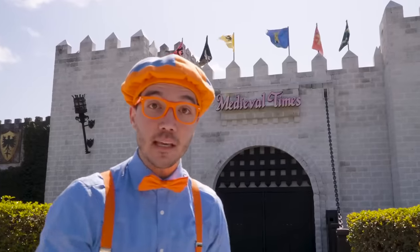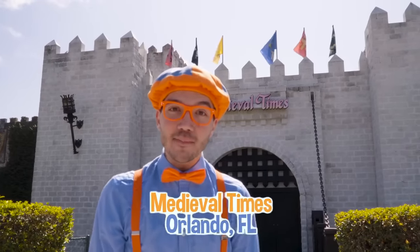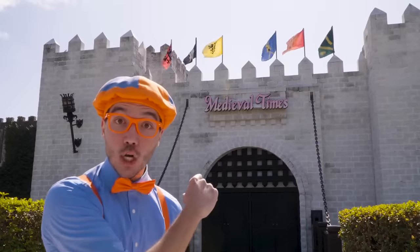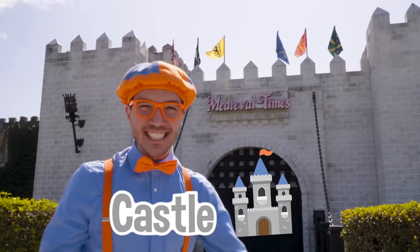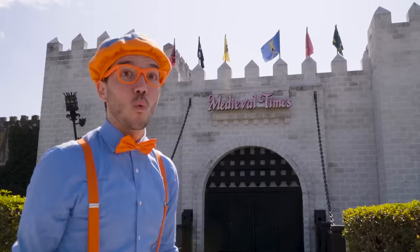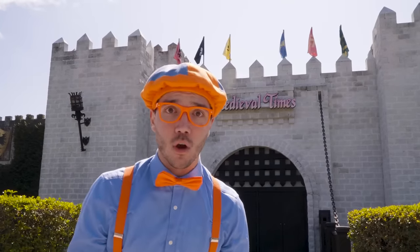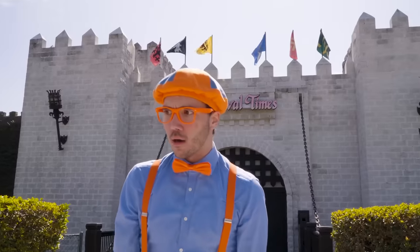Yeah! Hey! It's me, Blippi, and today we're here at Medieval Times in Orlando, Florida. Whoa! And look at it! It's a giant castle! Yeah! Whoa! We are at Medieval Times! That was a really long time ago, like all the way in the 11th century.